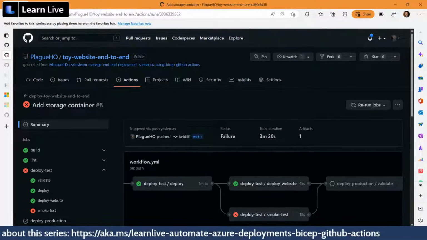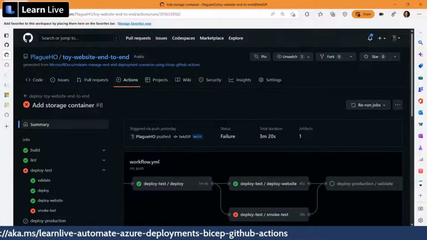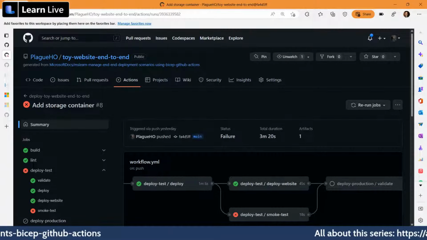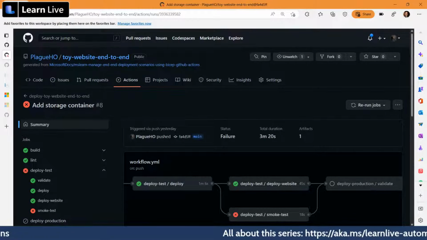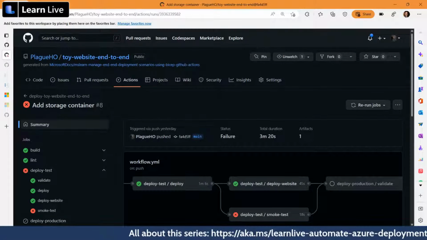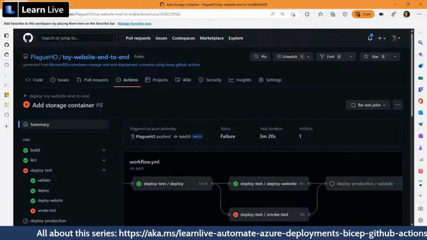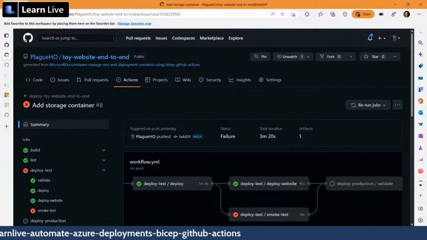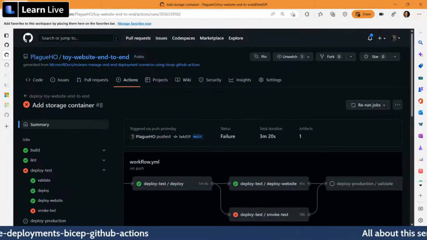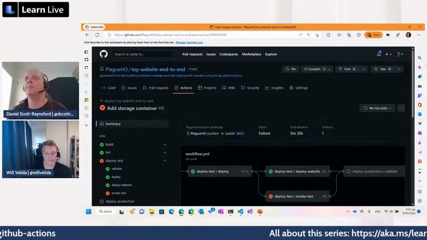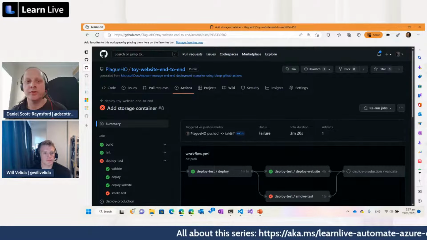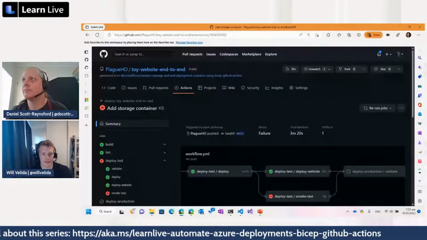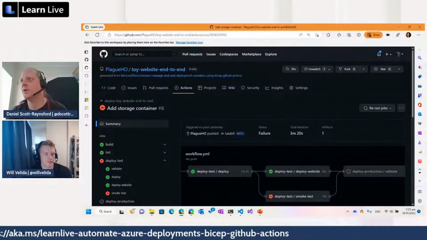But before we move on, can you just talk a little bit about the actions/download-artifact step? Obviously we've talked about uploading an artifact, but how does the artifact get onto the runners? The artifact is produced by one job, but we need those artifacts down onto the runner on the next job. If we can switch back to Will's screen as well. Is that coming through? That is coming through, yeah.